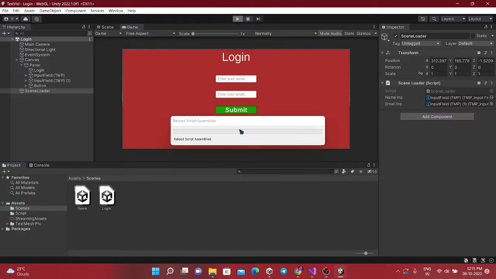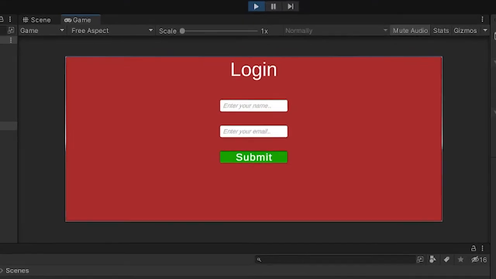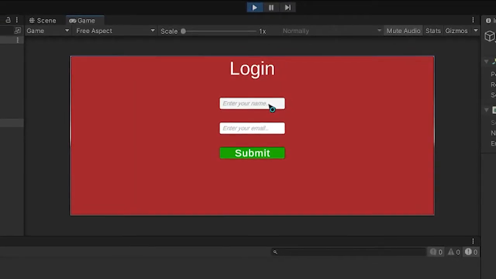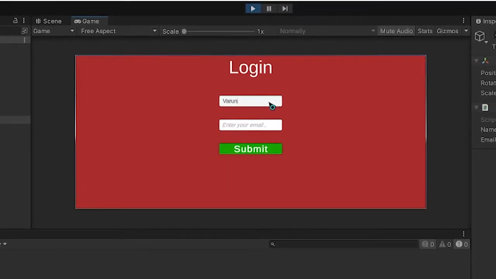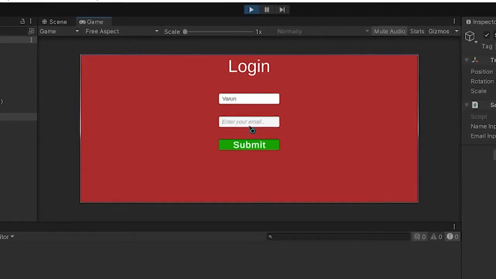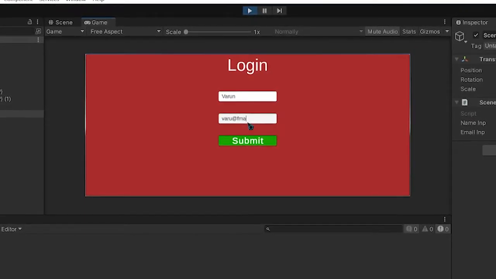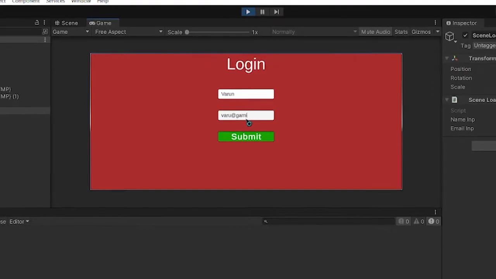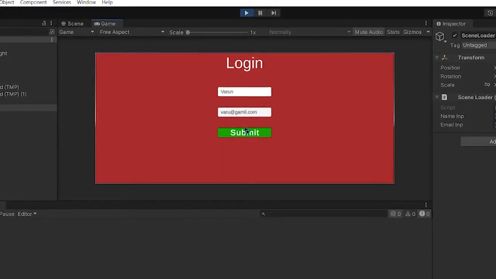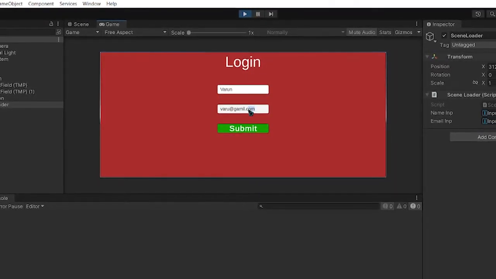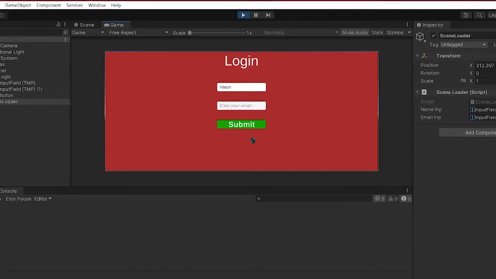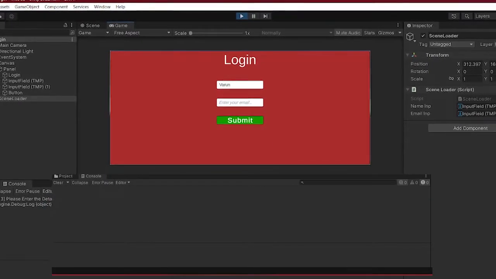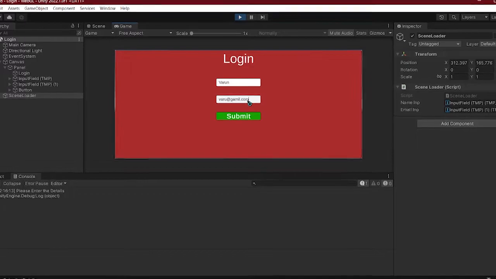So let me run this scene so that you can see it, and that works. Let me not enter anything first. If I click on submit, I get the enter the details message, because both of the fields need to be filled.